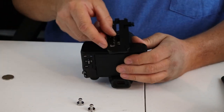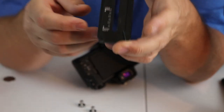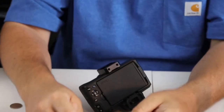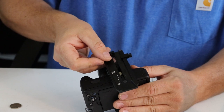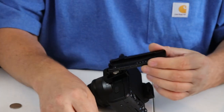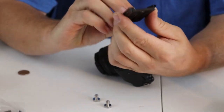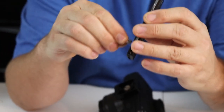Then what we're going to do is we're going to put the riser plate on here, and as you can see on this riser plate, if you look closely, there's light to heavy, so depending on the weight of the camera is where you're gonna actually move this quick release on the riser. If it's more heavy, you're gonna wanna put it this way. If it's lighter, you're gonna wanna more or less put it in the middle somewhere. There's no real way to honestly tell right at first, but other than to put it together and just try it. So with these screws, notice that if you just try pushing the screw in here, it's not gonna work.